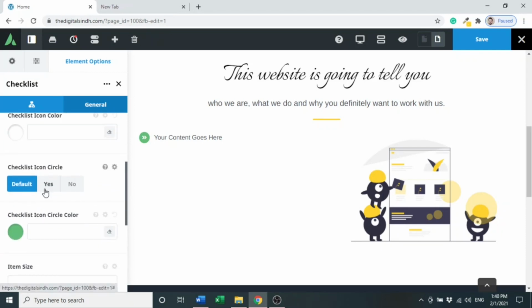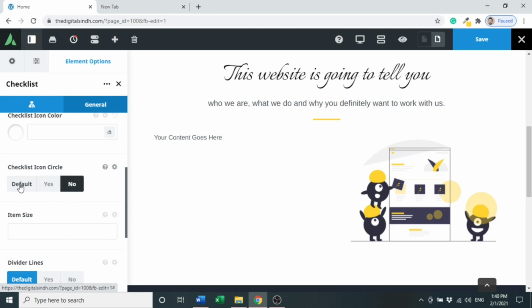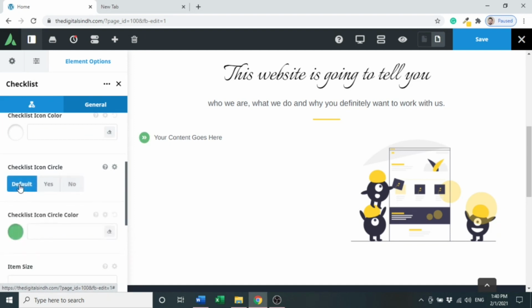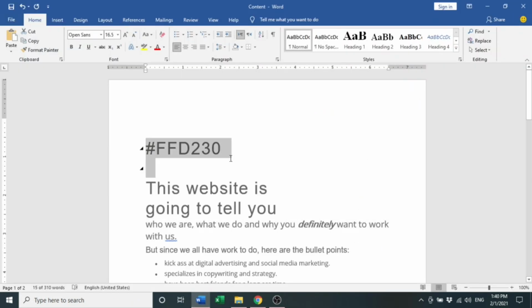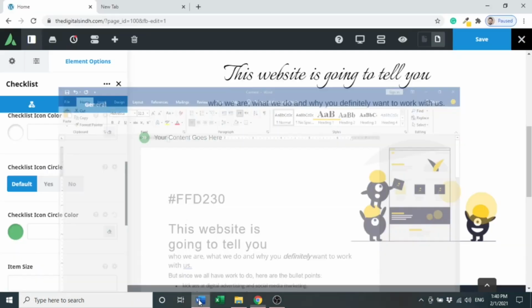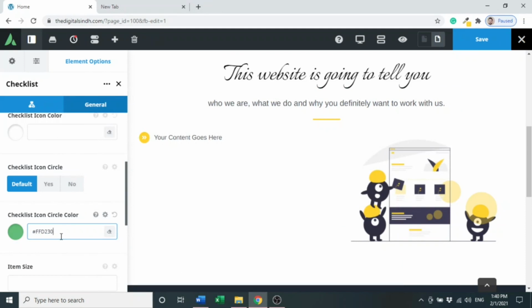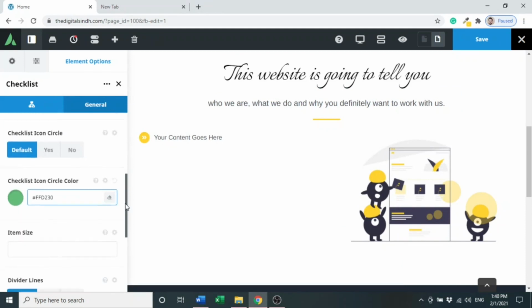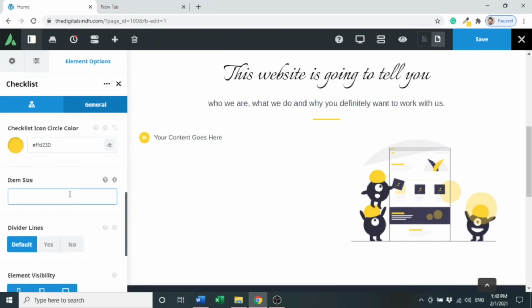Checklist icon circle, yes or no, but you can keep it as default. Checklist icon circle color, we will use yellow color, that is for our website. As you can see, item size, you can increase or decrease.